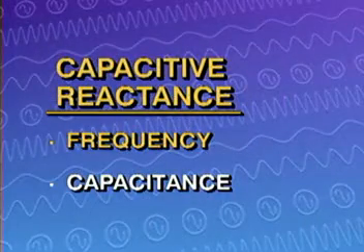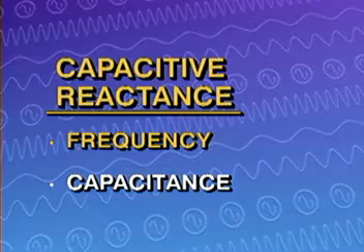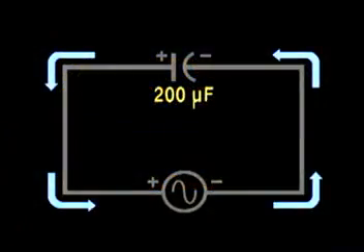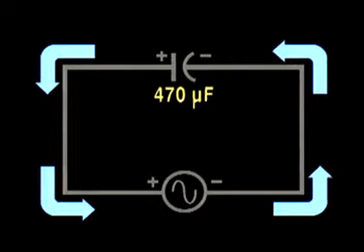Besides frequency, the other quantity that affects capacitive reactance is the value of the capacitance itself. The higher the value of capacitance, the greater the charge that can be stored, due to the larger plate area of the capacitor. Since a larger capacitor has larger plates, a greater charge is required. Since more charge flows during the same period of time, the current must be greater, and therefore any opposition is smaller. So capacitance and capacitive reactance are inversely related as well.